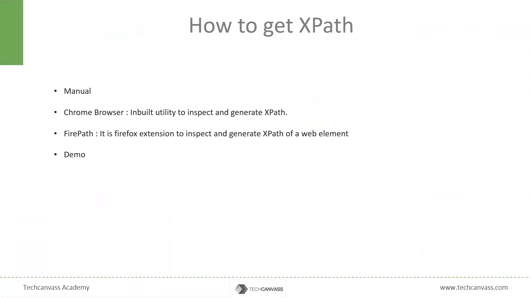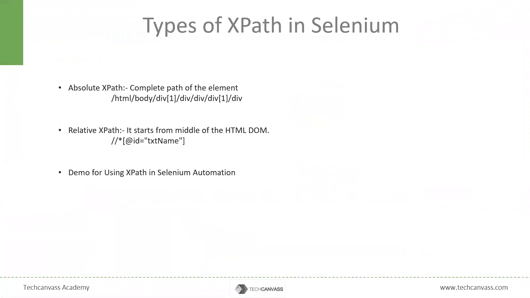So we have discussed about ways to generate XPath. Now let's talk about the types of XPath in Selenium. First is absolute XPath and second is relative XPath. Absolute XPath is a direct way to find an element in a web page — we have to give the complete path of the element, starting from the root HTML tag and mentioning all elements in the hierarchy. It always starts with a single forward slash. Relative XPath is simpler; it can start from anywhere in the HTML DOM structure. Its syntax starts with double forward slash, and the automation script will search for any element in the whole HTML file which has the specified attribute and value.